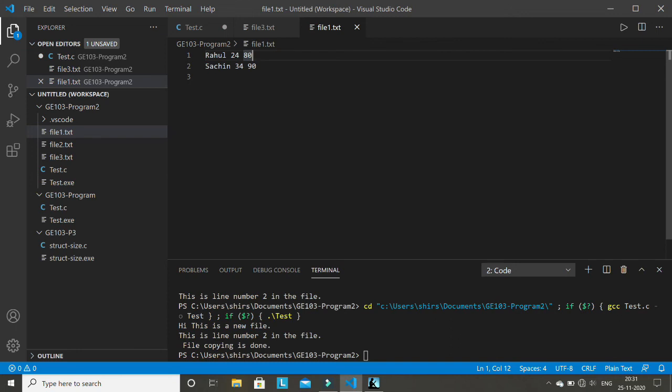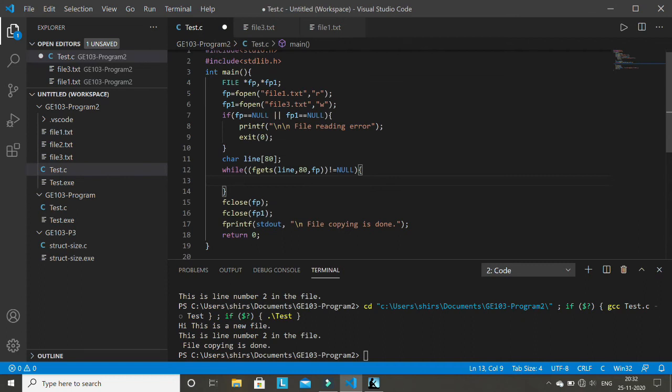So you have to do the same process for all the rows here, and then finally you can calculate the average. But the first part, reading from a file, is very, very important. I hope it is clear to you. That's why I have explained how to read from a file.